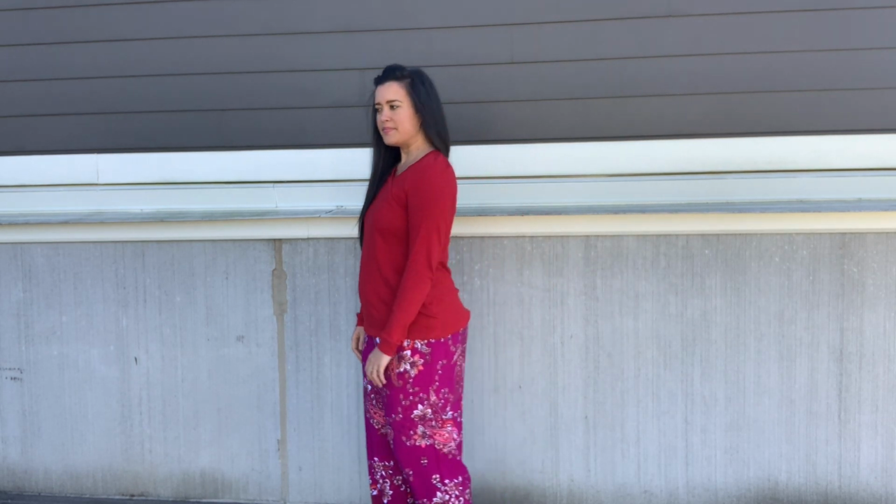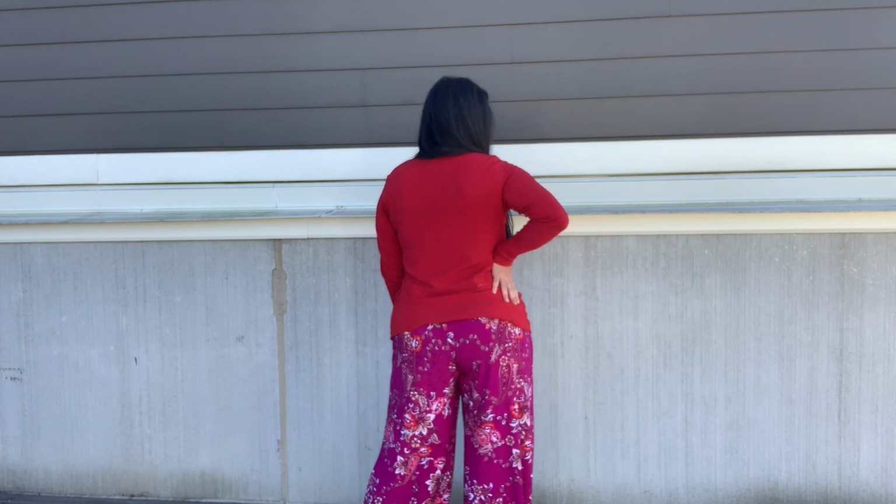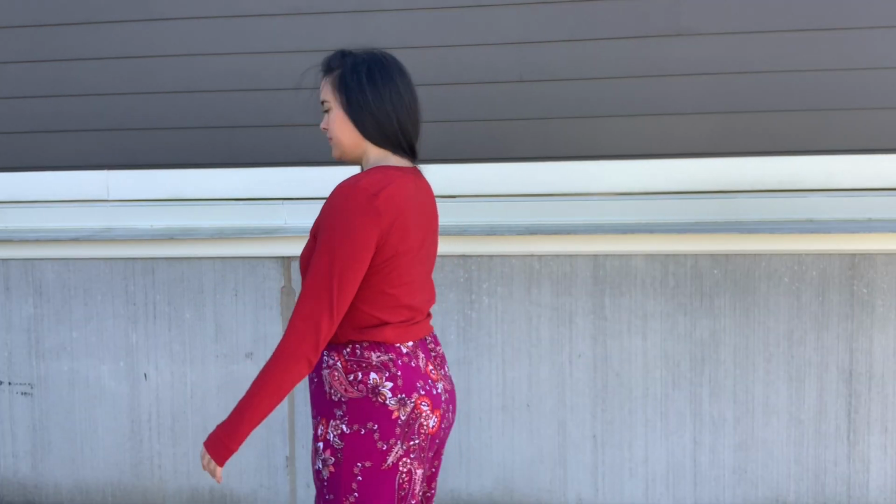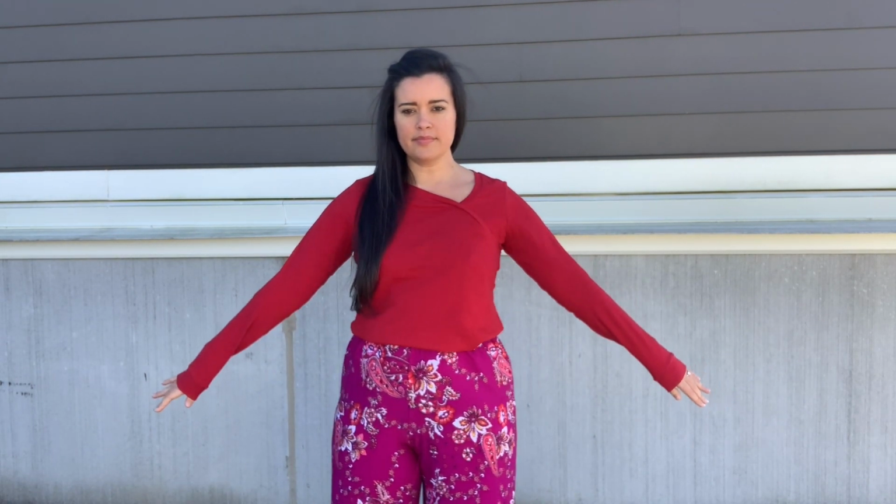One last thing I want to point out is the lengths. George and Ginger patterns are drafted for someone who's 5'6", and I'm 5'5", so the top did end up being a little long on me. Perfect for tucking in, but it lands at my low hip untucked. More of a tunic almost. Also, the sleeves are a tad long too, so for my next version, I'll shorten both the bodice and the sleeves by 1 inch or so.